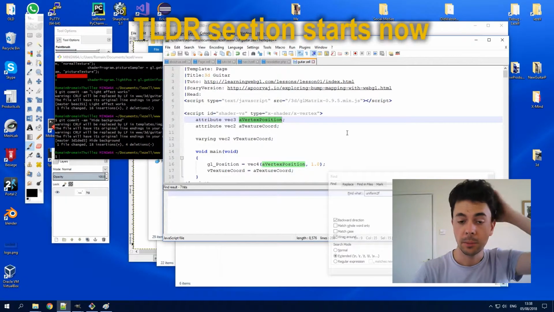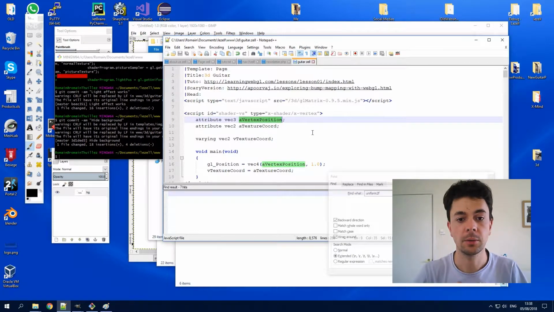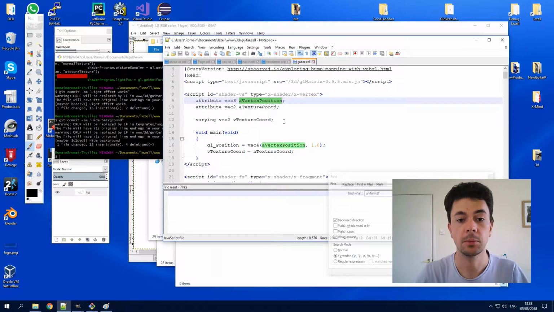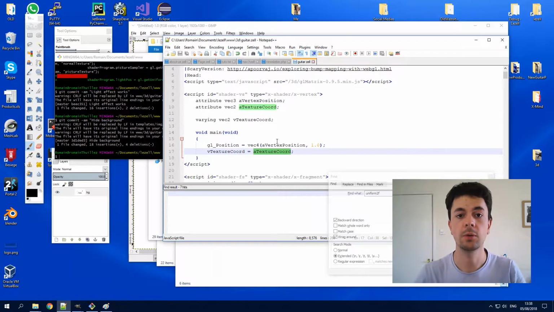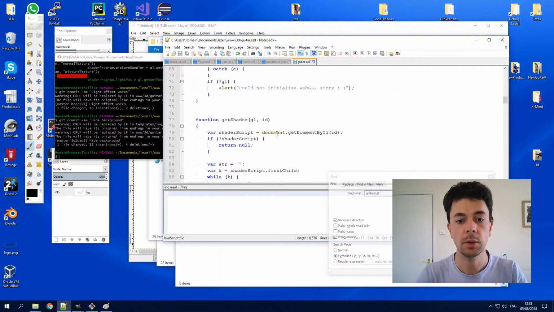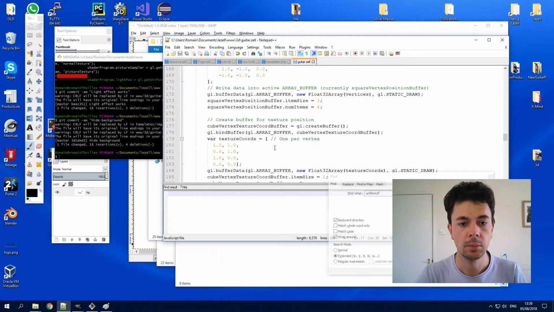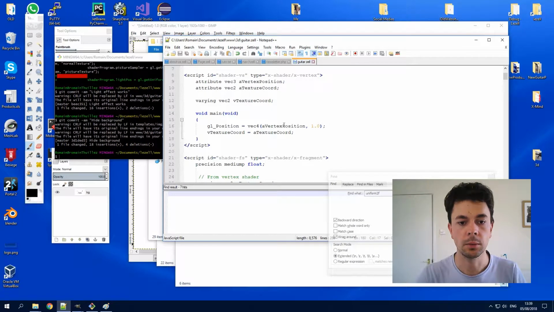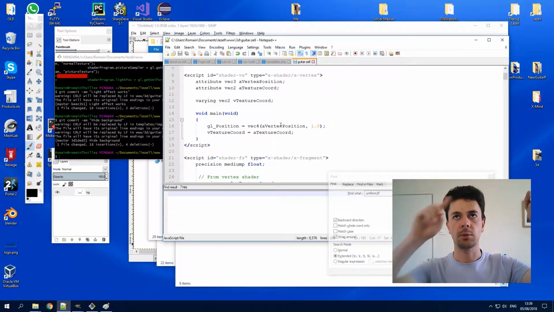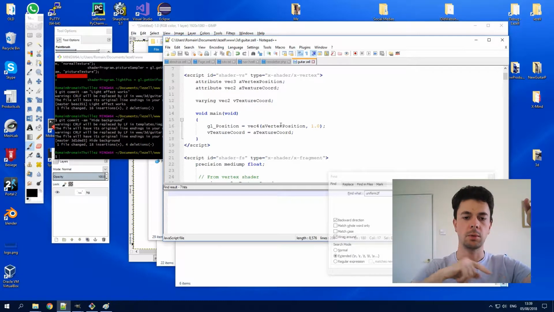Yeah, let's start with the shaders. Just a quick reminder, the vertex shader is executed for every vertex, but it doesn't do anything. It just places the texture where it should go. Texture coordinates go from 0,0 to 1,1 at the extreme positions. Since we just have a rectangle, it currently sets on one corner 0,0, the opposite corner 1,1, and then 1,0 and 0,1.